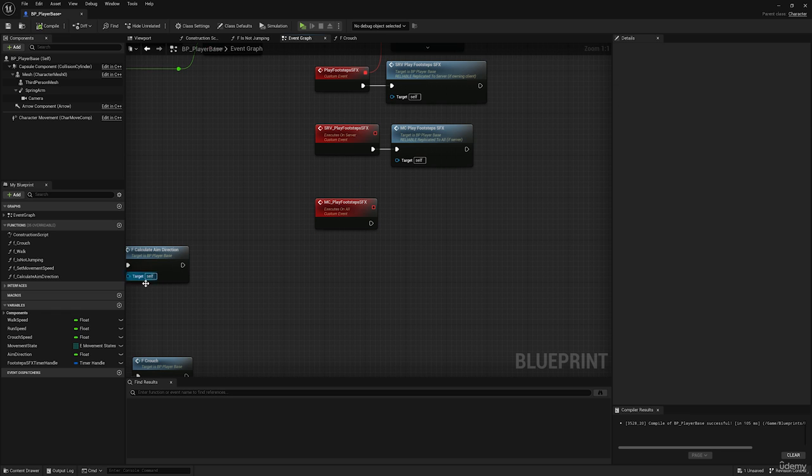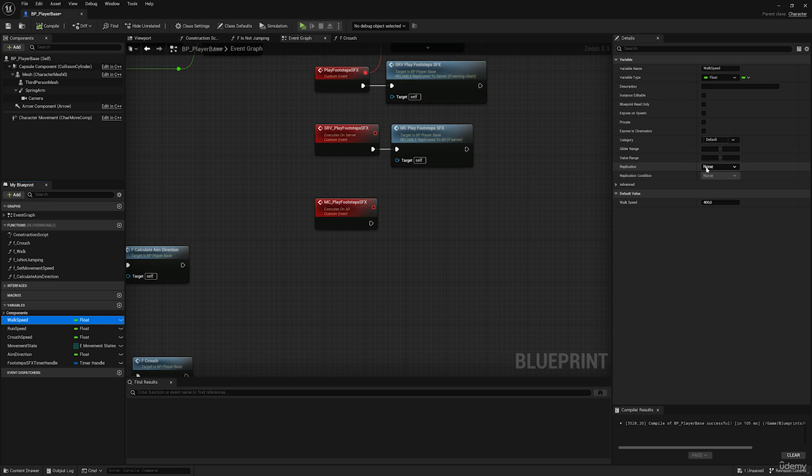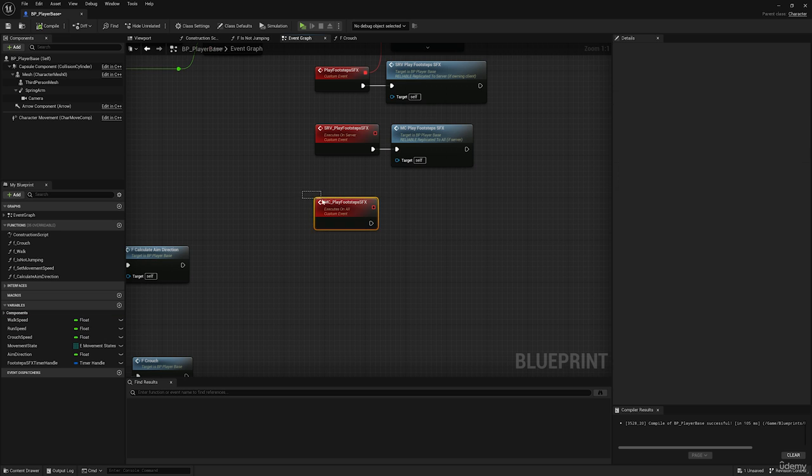The rep notify here, if I click on one of my variables, this rep notify needs to be used whenever you need the connected player to see that change. Let's say, for example, if the player is holding the weapon, for example, an AK or a pistol, a Deagle, then this is very important that the connected player needs to see the correct weapon in the player's hands. The weapon you don't really do in a multicast because the connected player will see the wrong weapon on the player. So some games have a lot of bugs because they use multicast for everything. Again, multicast, usually what I use it for is mostly sound effects.